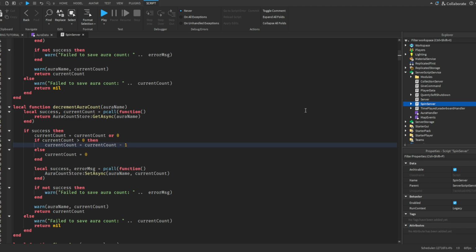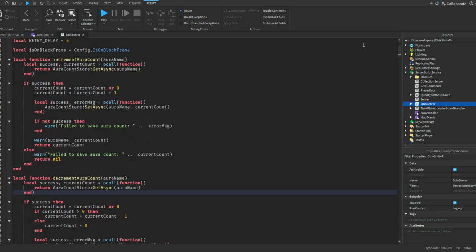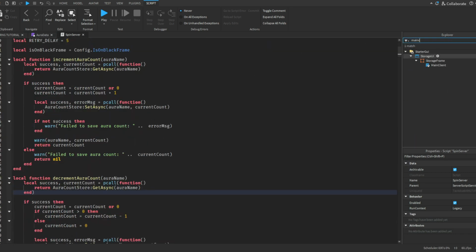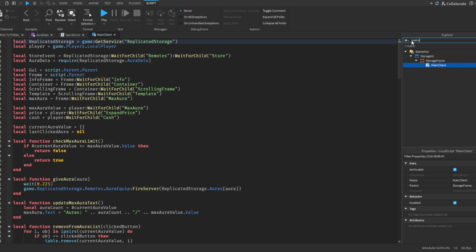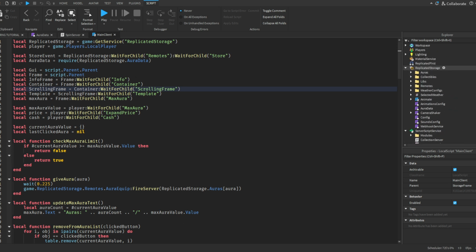Then the next thing we have to do is actually utilize these functions on the client. So let's just go into the main client, which is basically the client of our storage. Oh, actually, we need to make a remote function first. So just go to replicate storage, go to remotes, then add a remote function.